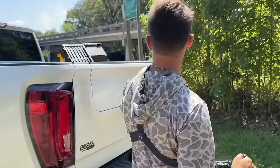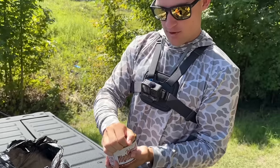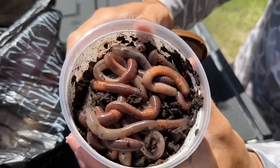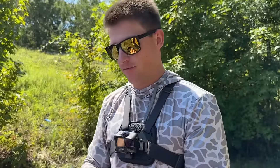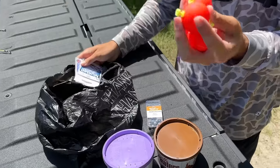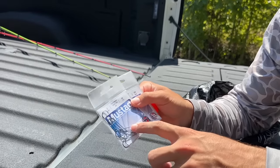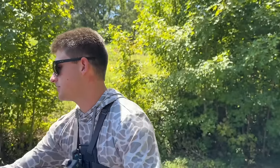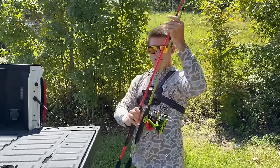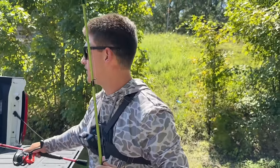We have our supplies from the gas station. We got these big old worms — some massive nightcrawlers — and also some smaller worms. Good variety. We also have some split shots, three bobbers, and hooks: a smaller shank for bluegill and smaller fish, and a bigger one for whatever else bites. I've got a Kickin' combo and a Mock Smash rod. If you want to check out any of the Kickin' Their Bass combos, you can check them out at kickingtheirbass.com.